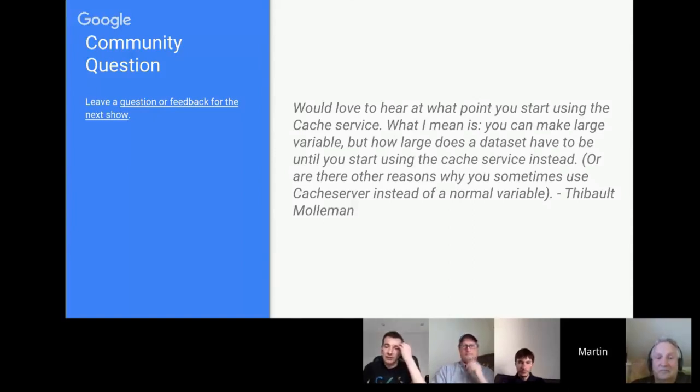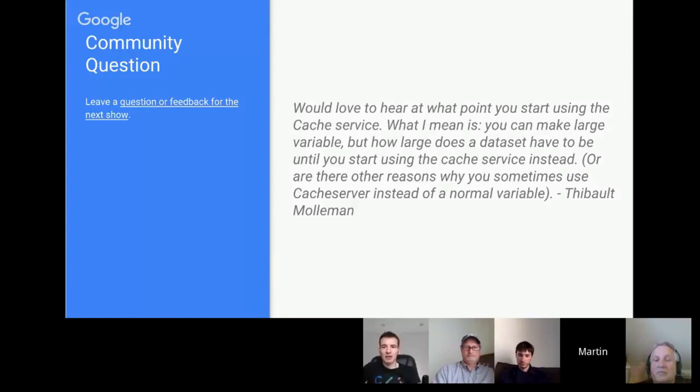Something to add, that is the common use case I have for it, is using cache and property services in combination. So property services has quotas on it, number of reads, writes. So if you are regularly reading tokens or something like that, to put those into cache means that instead of hitting property services constantly, it saves you that headache.